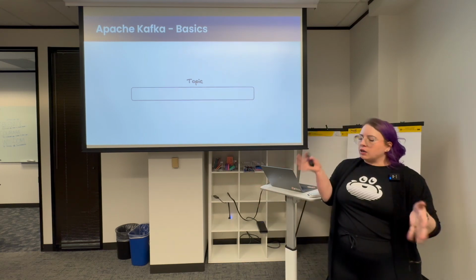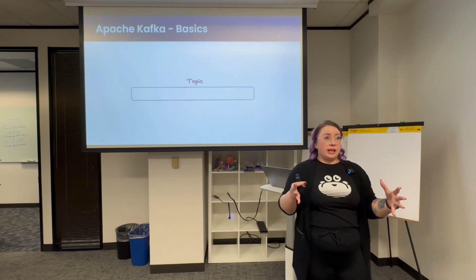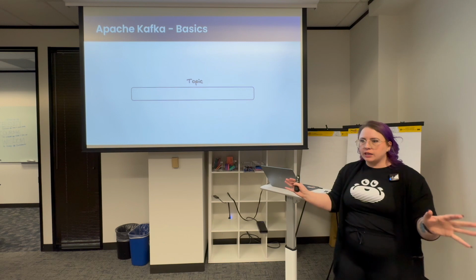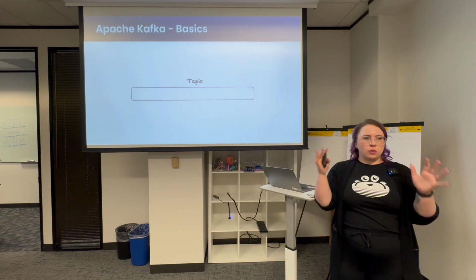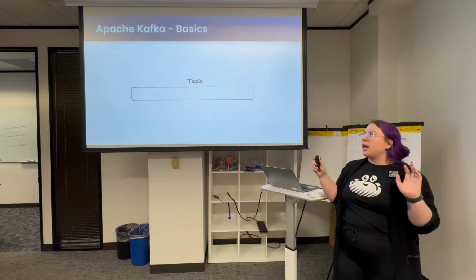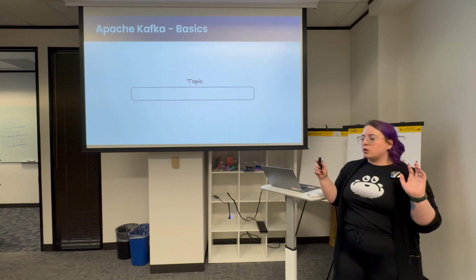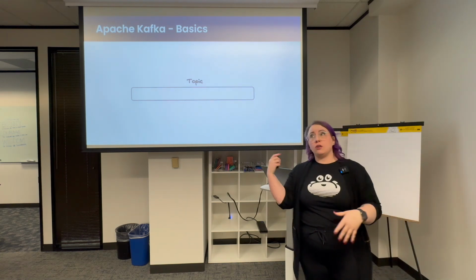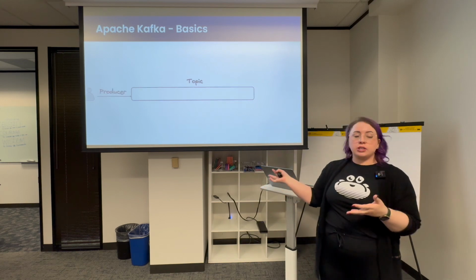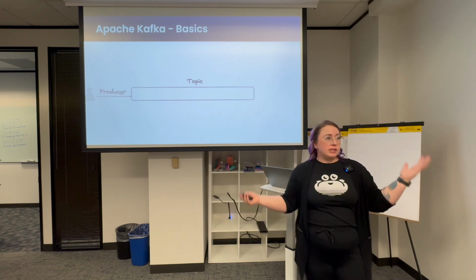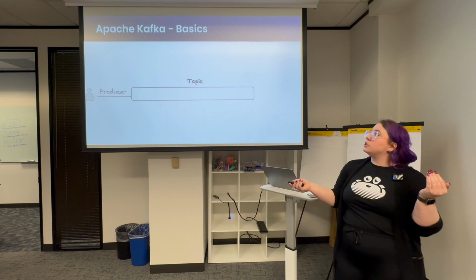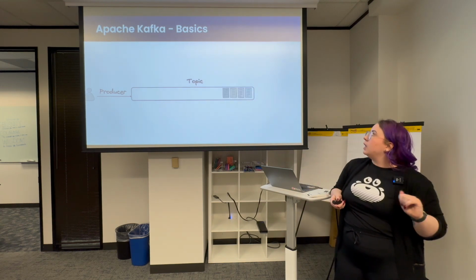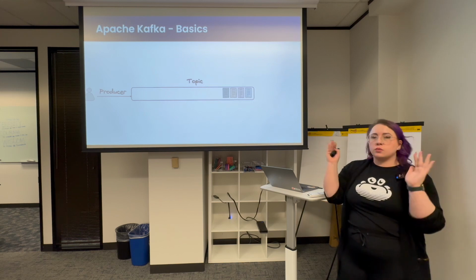When you're thinking about a topic, if you think of something like Reddit, you have all of the topics there. You can have subreddits, different ways of thinking of things. That's kind of how Kafka organizes its topics. And when we go to write an event or a log, like my name is Jen with 1 N or my name is Jen with 2 N's, I produce the content. That's what happens, and it will all go into the topic. And it'll create all the different logs within a topic.